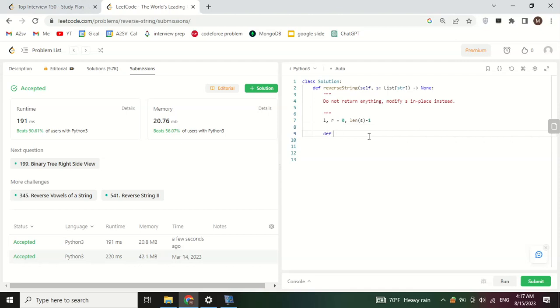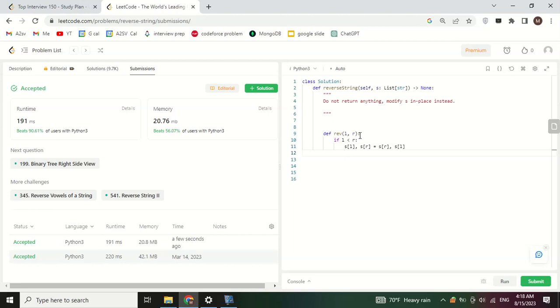Let's define it. Let's reverse it. We are going to reverse with left and right. At this time, we don't need anything. We should define in the function if it's done right. What shall we do? The first thing, like we said, s of left should be replaced with s of right, and s of right with s of left. That's how we are going to do it.